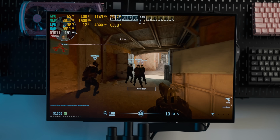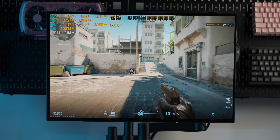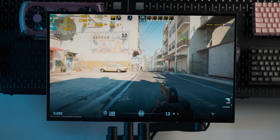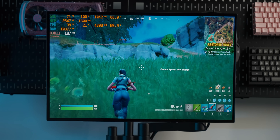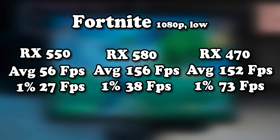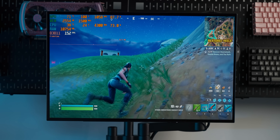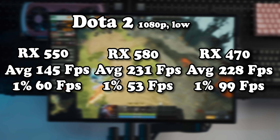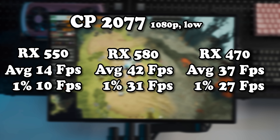CS2 on the RX 470 is running about as well as it was on the RX 580 — this is 1080p and running about as well as you'd want it to. Unlike the RX 550 where it's bare minimum playable, this is just wildly more playable. The RX 550 is kind of like a GT 710 — a card you use if you need video output, not if you want gaming to happen. The same was true for all the other games tested — all of them left the little RX 550 abandoned by the roadside.